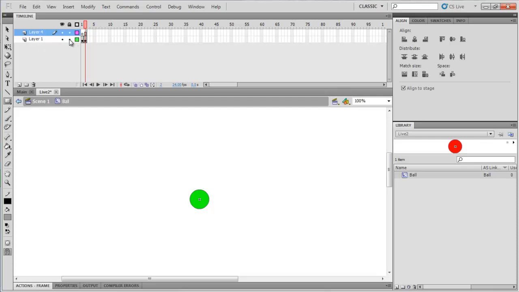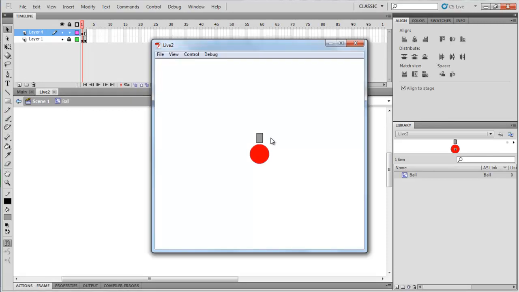So I'm just going to lock the layer below it. You can see there's a little lock symbol here. You can lock each layer so you can't accidentally draw on it. Click into the layer itself and I'm going to just put a square on that. Select it, center it, and using the cursor keys just move it into position. Okay, so now I've got what looks like a turret sticking out the top of my ball. If I run the movie, you can see it's there. And as in the previous tutorial, I can move it around the screen.